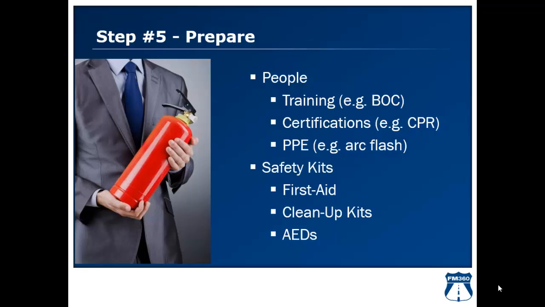Second, safety kits. Do you have first aid kits? Where are they located? How about cleanup kits? Who's authorized to use them? AEDs, defibrillators. Where are those located? Do you have a maintenance program in place to take care of them as well? All important things that you can do to prepare for events.